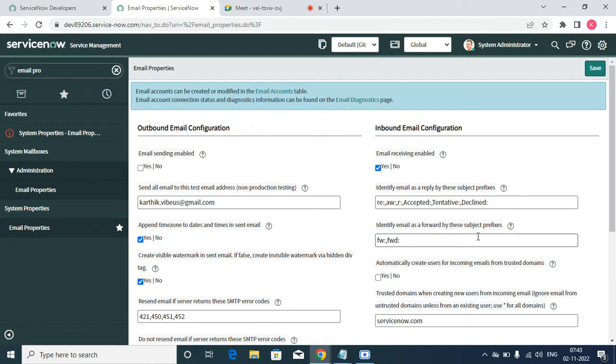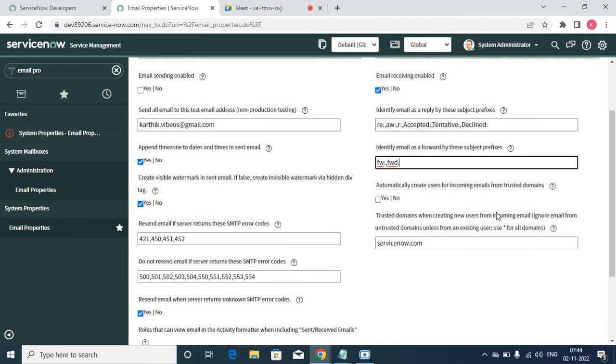Fine, thank you. Identify email as forwarded by these subject prefixes. That means if the email subject is FW or FWD, then the system will treat it as a forwarded email. If you want, we can write any other prefix also. Then there is automatically create users from incoming emails from trusted domains.